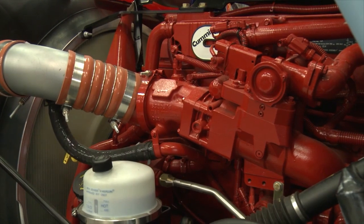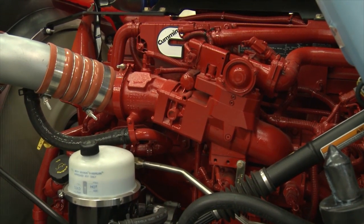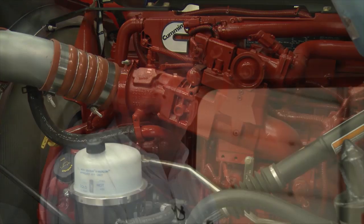Now we'll talk about what the driver will hear. The gas engine is much quieter, and you'll hear things like the air compressor make a distinct knocking noise when it's pumping — we don't hear that on diesel engines because they're much louder. You'll also hear something called turbo chuff, which is a reaction between the compressed air in the system and the throttle plate. As we change throttle pedal position or go from a loaded to a motoring position, we'll hear a distinct chuffing noise. This is perfectly normal.